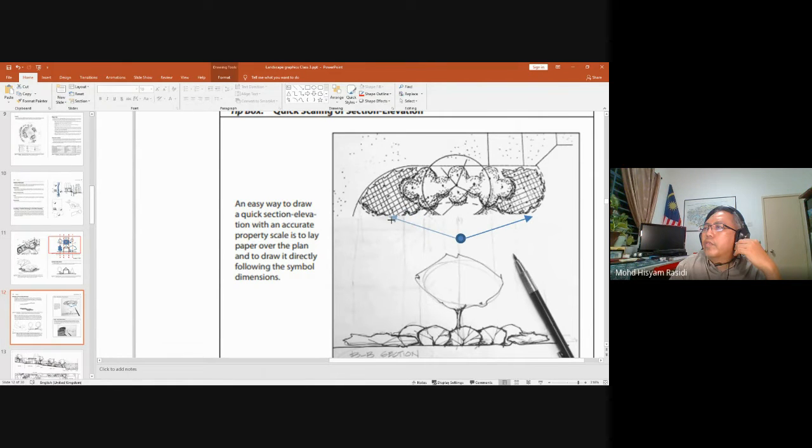So as you are standing there, this is your view. You understand? And below is a section or elevation of these trees and the whole plant there. You understand? Yes.